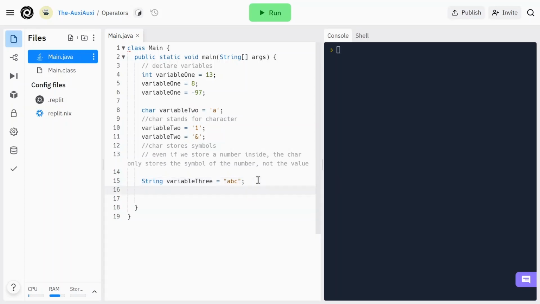Oh, this might be good to write down. When you want the computer to treat words as text, wrap the text in quotation marks.